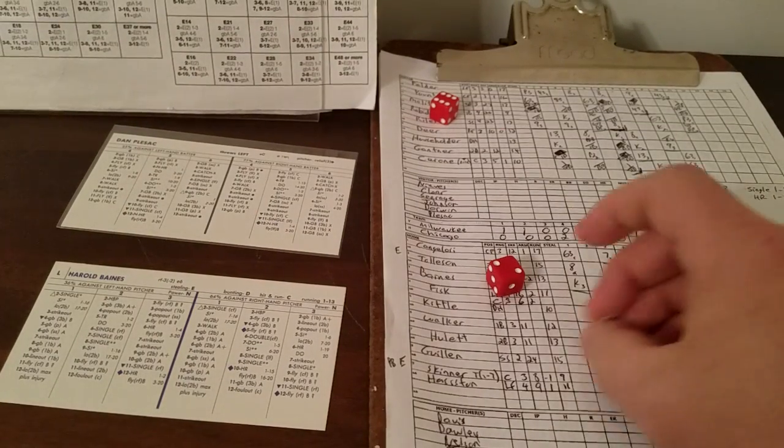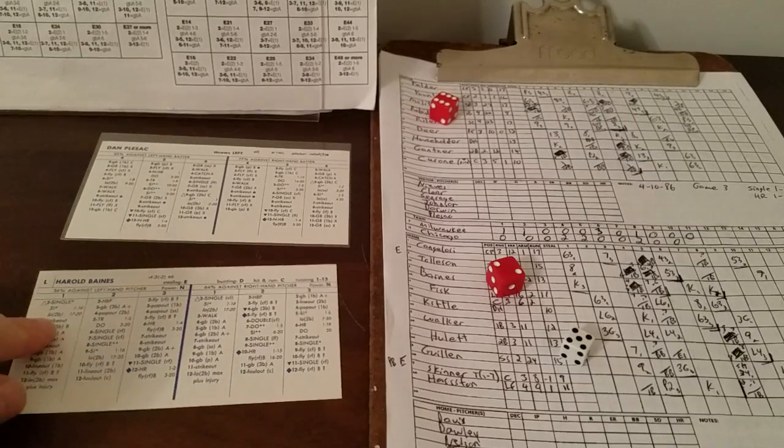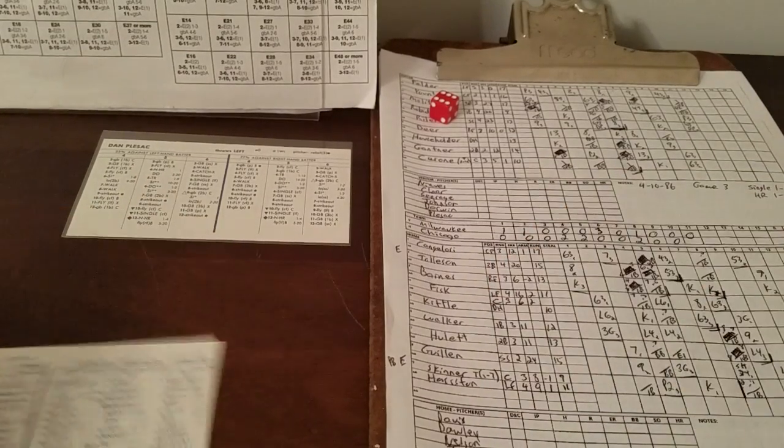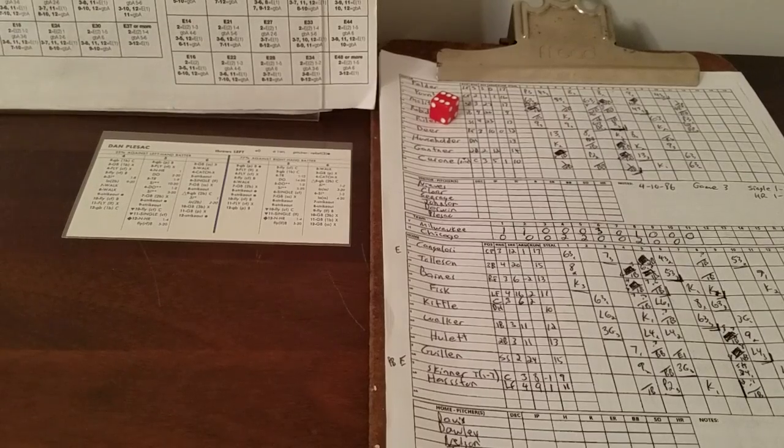That is a 5-8 against a lefty, and that's a strikeout for Plesac. Baines has struck out 4 times in this game. Very unusual. He gets the golden sombrero.